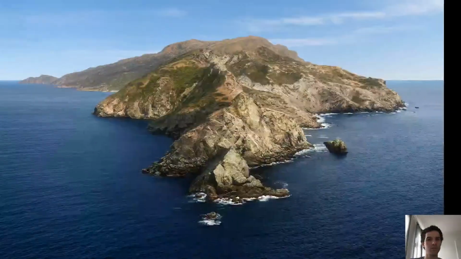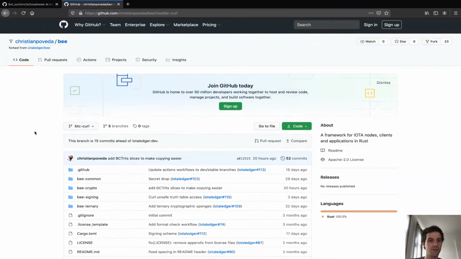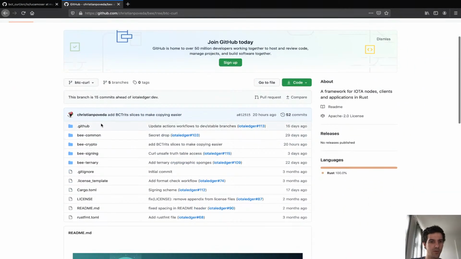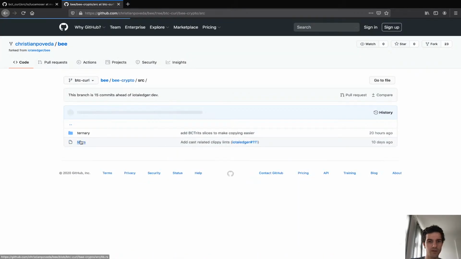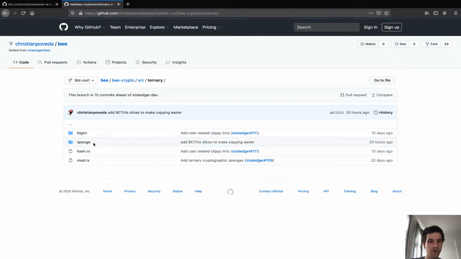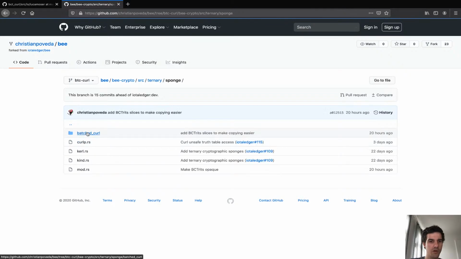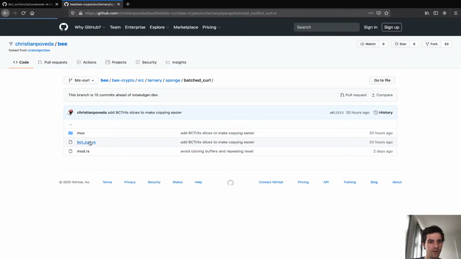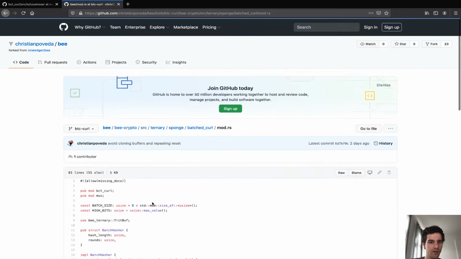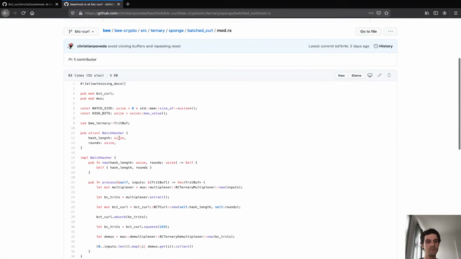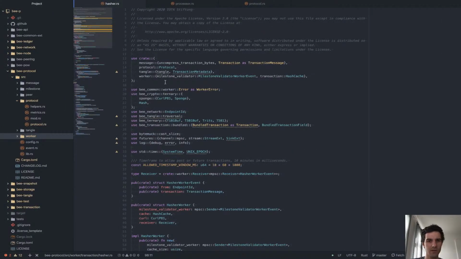So now I'm going to go back to Christian's repository and see what the API of the batch hasher looks like. Sponge, batch curl. So this is BTC curl, and I guess, yeah, so batch hasher. So I'm going to import that, use crypto sponge, so that should work.